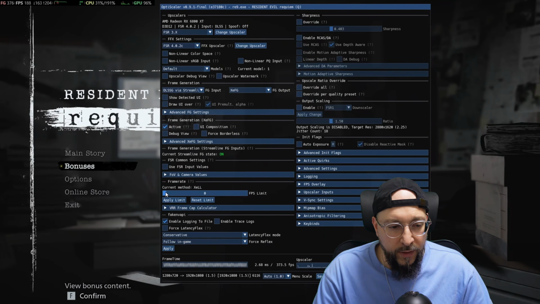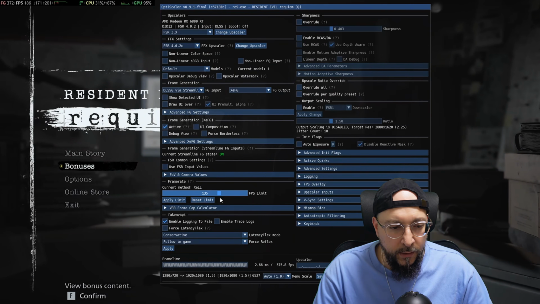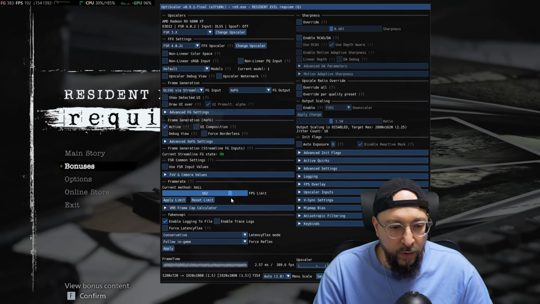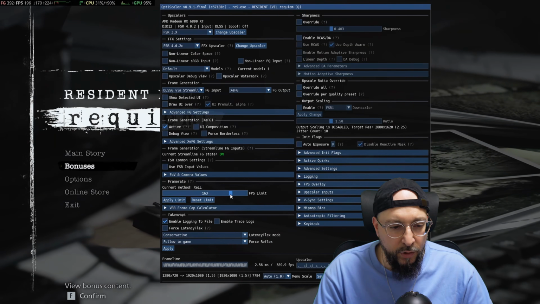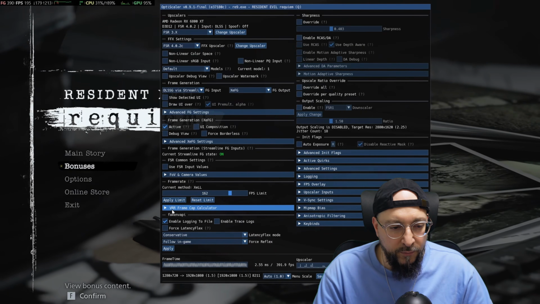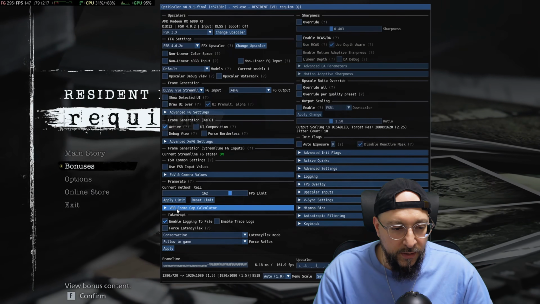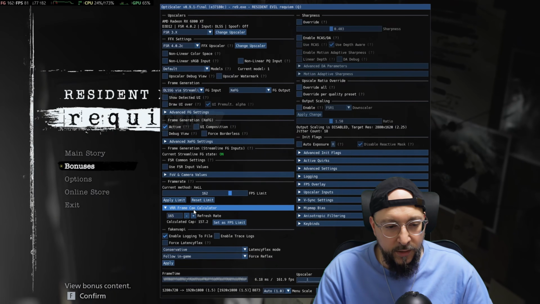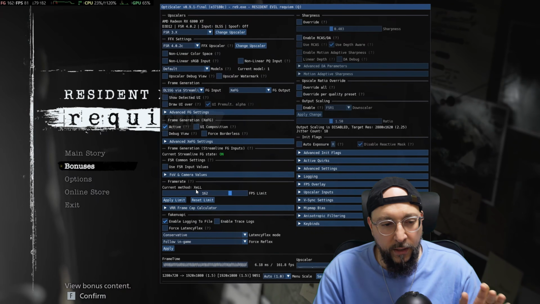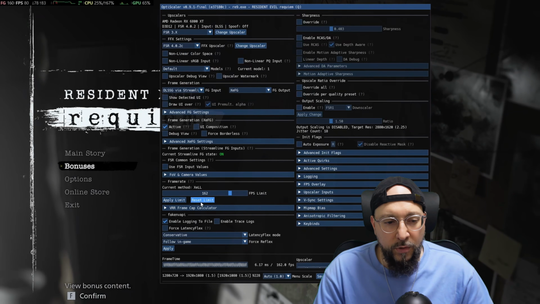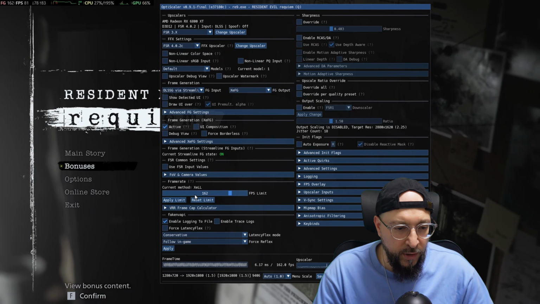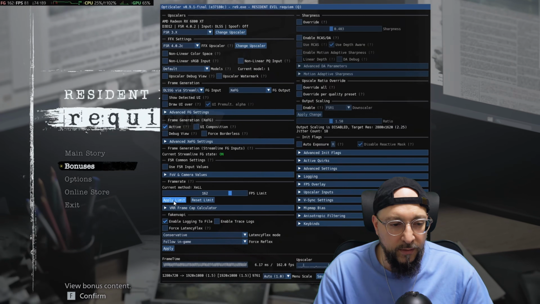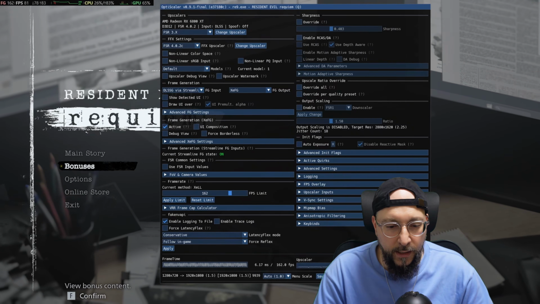And then if we want, we can actually set the limit to whichever value is the best for our setup over here. If you're not sure which is the best value for your setup, you can just click on this VRR frame cap calculator and set as FPS limit, and it's going to do the calculating for you and apply it perfectly. I know what's the best for my monitor and my setup, so I'm gonna leave it at 162, then hit the apply limit, then save INI and close.